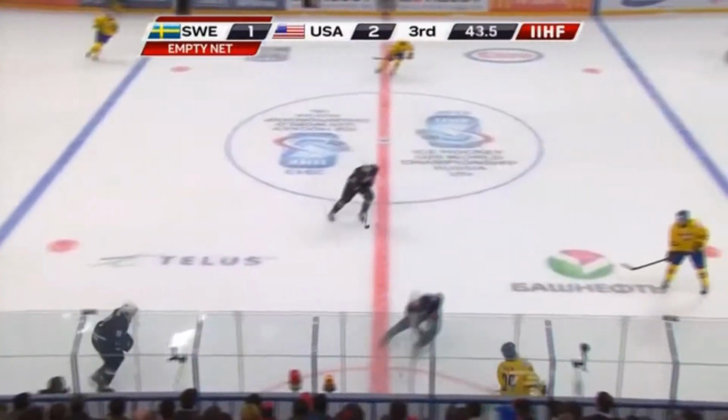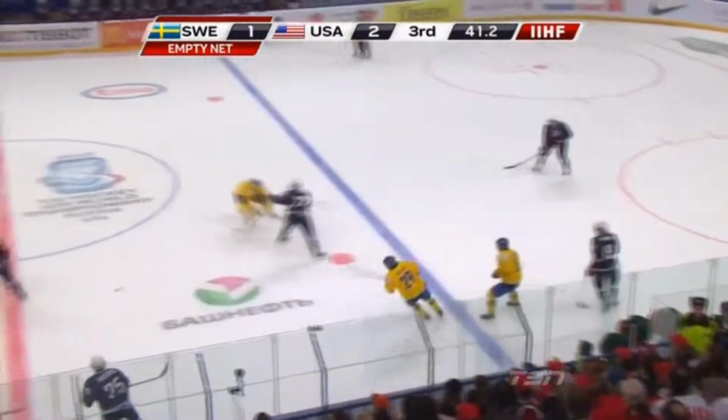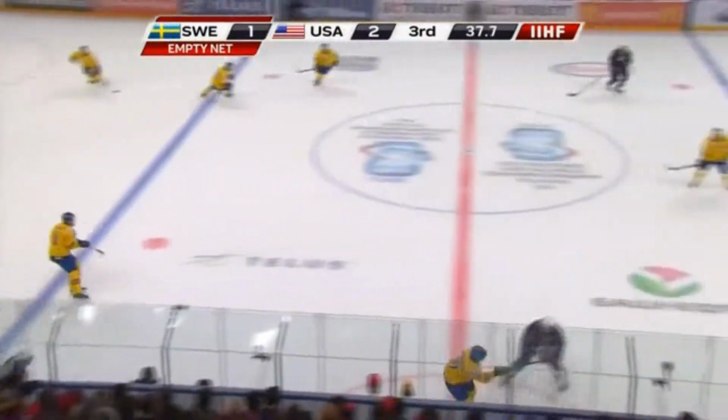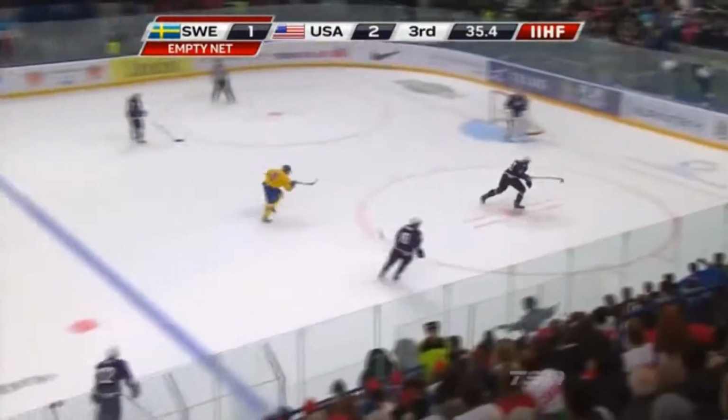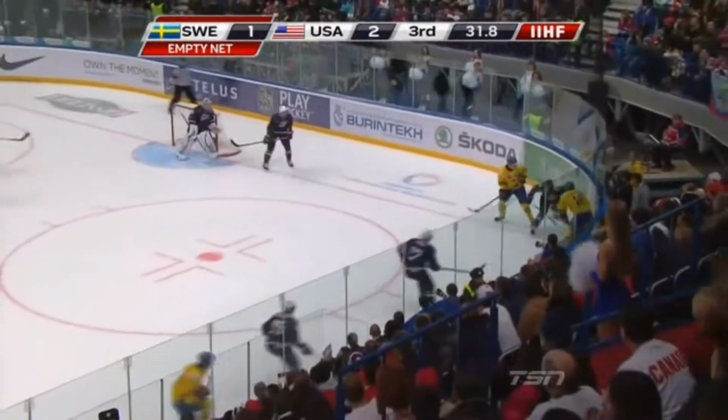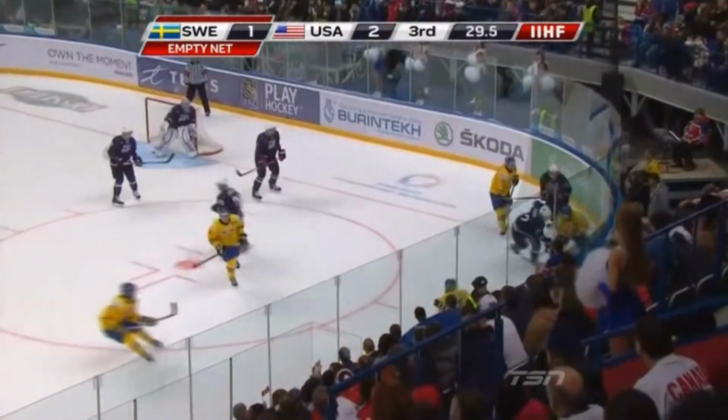Forsberg almost lost the puck to Miller. Now slid ahead to Moline. McCabe knocks it out. Biggs between the legs. Plays that back down to the Swedish zone. Lindholm fires it in. 35 seconds to go in the third. Jones back to McCabe. Lindholm squeezed the boards off and knocked the pass down.